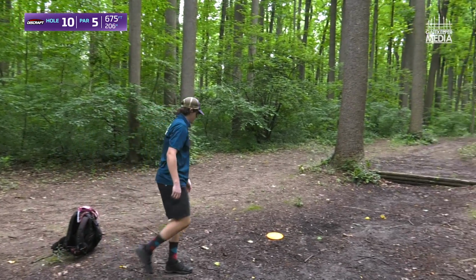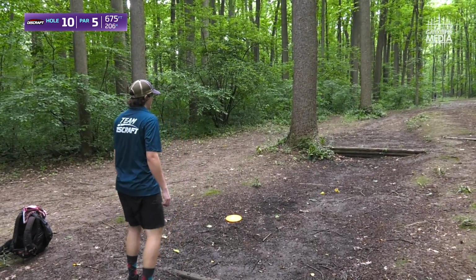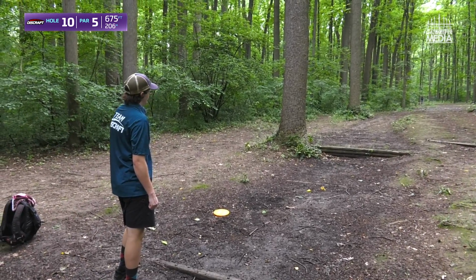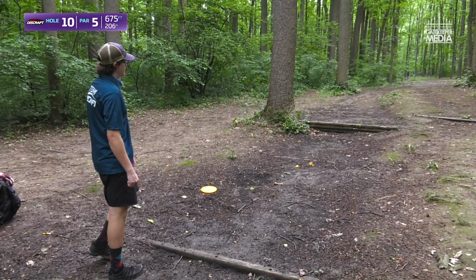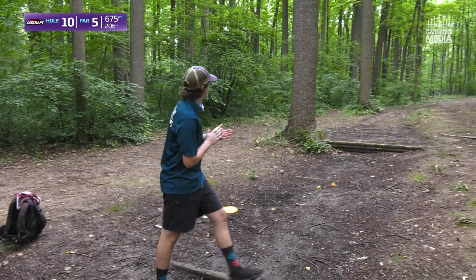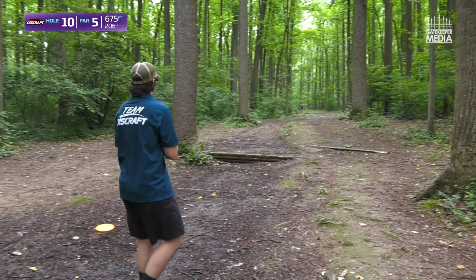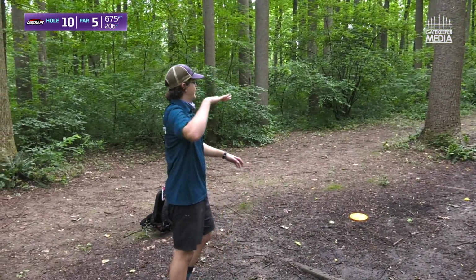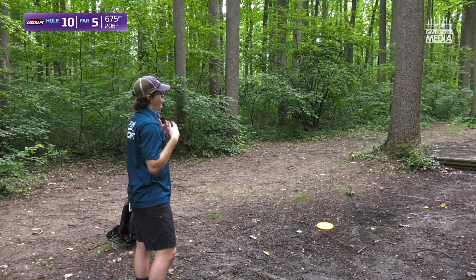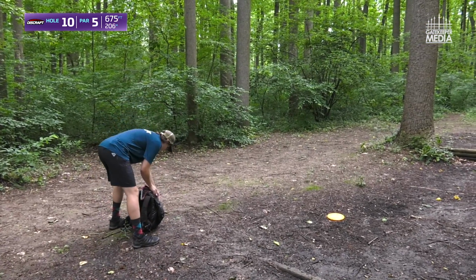This is about ideal. It's a little squishy here, so I don't want to select something that's going to make me have to really plant hard. I'm at a distance where I could get maybe a jump putt if I hit the line perfectly, but it doesn't shape especially well for me. So I think my move is to throw a stable Comet and have it carry a little bit over and right of the short pin, because I want to have a very easy in-fairway approach to have a chance at the 4.